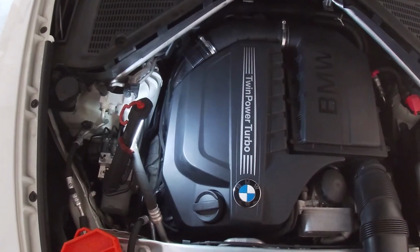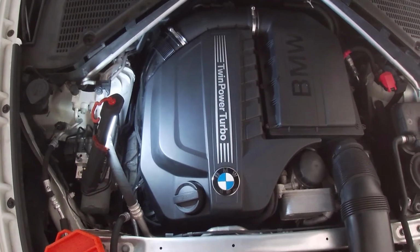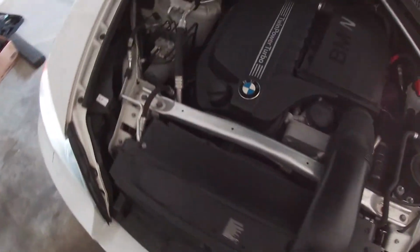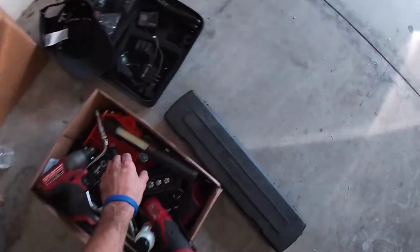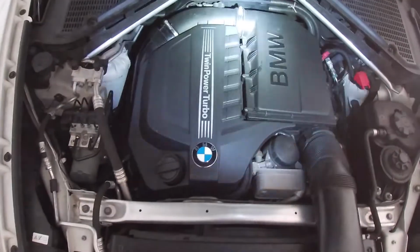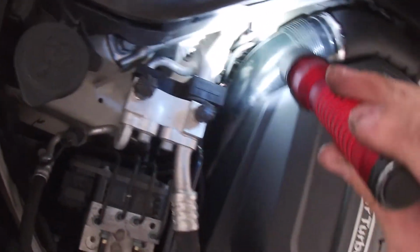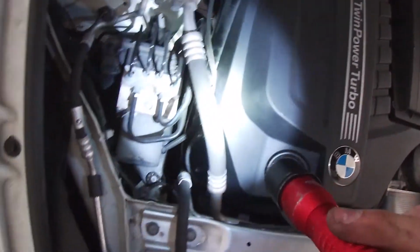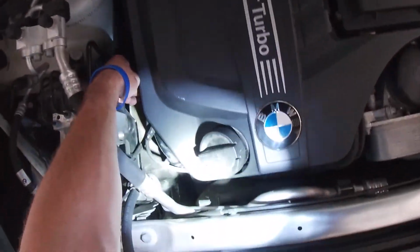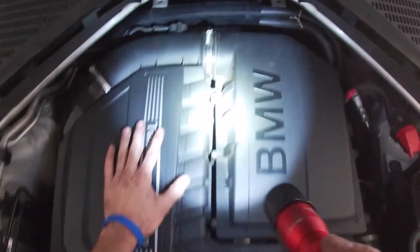So next we're going to go ahead and turn the vehicle on to make sure it idles and runs okay. We have the vehicle running now. Just want to look over your work, make sure connectors are in place, hoses and lines are in place, nothing's loose, idles okay.